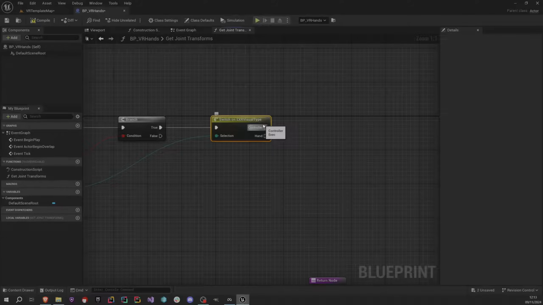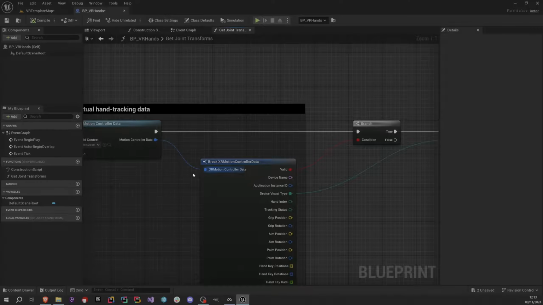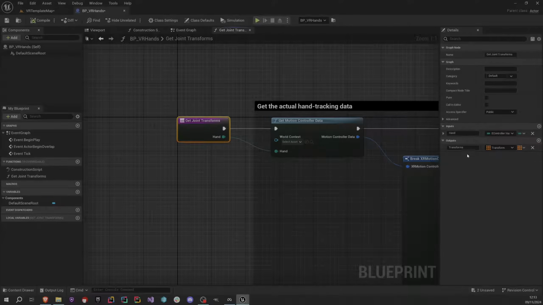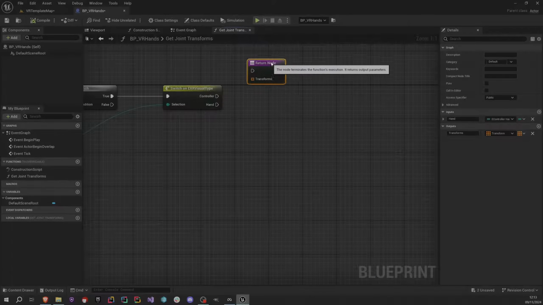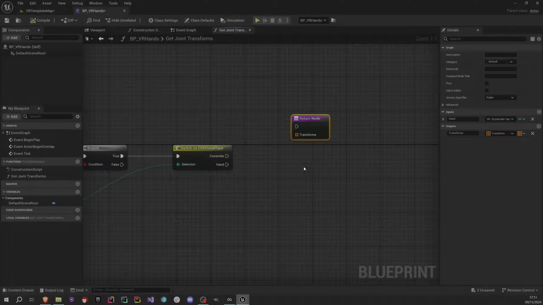If you don't return from the function, basically we are going to return early. We are not going to run the rest of the function. You are going to experience weird bugs because when we were compiling, basically defining the function, here we define the return type. If we don't do that, it's just going to create weird bugs. So if it's a controller, I'm going to return an empty transform. That's it. You don't do anything else.